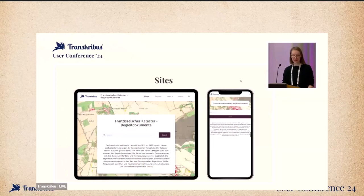With sites in particular, it is essential to make it easy to use on mobile devices so that others can browse your material and content on tablet and smartphone alike. Sites is not only intended to be used by your colleagues, but by the wider public — people around the world can access your content, even people without any knowledge about Transcribus. We are very excited to see how sites will be used and in which direction we can develop it to best support your publishing needs.